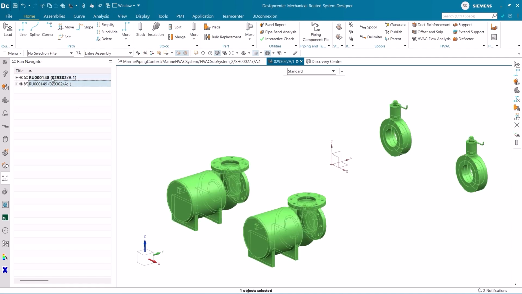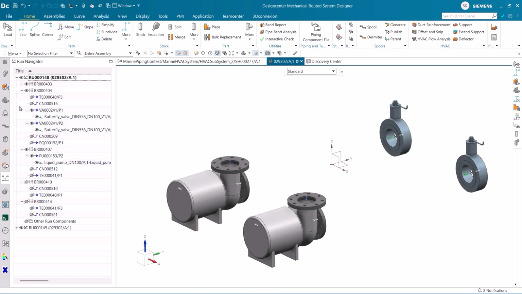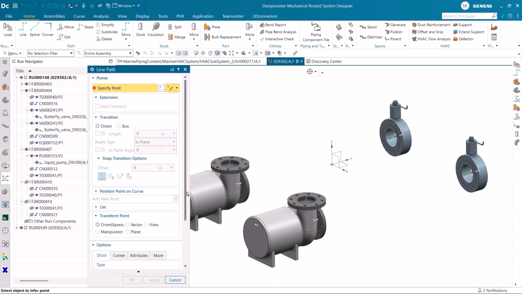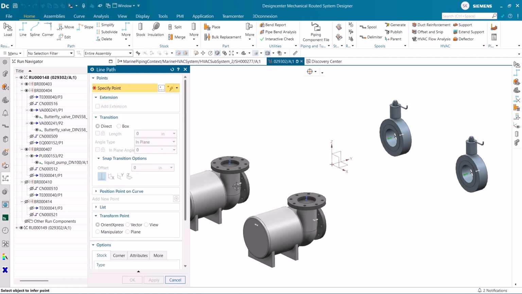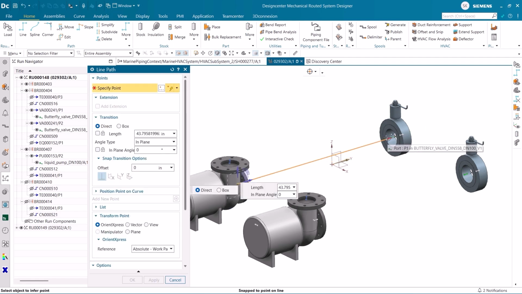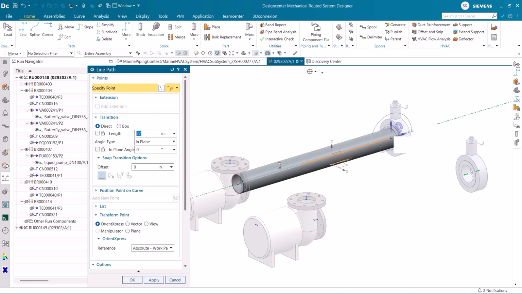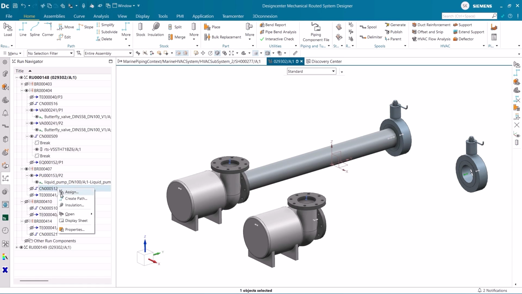Both runs are highlighted in my Run Navigator as I highlight each one of them and then expand that. The next thing I want to do is start adding connections. Right mouse click and do a create path. I've already selected a stock of 100 millimeters. I just want to use my RSD and properly select all these port locations and connect them together.